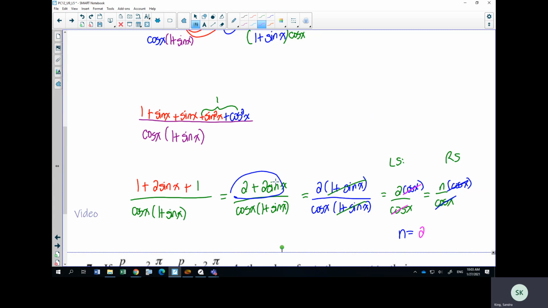Just to quickly show those of you that didn't see that, you could have cross multiplied, and I'll quickly do that. So 2 over the cos of x is equal to n over the cos of x. Cross multiplying, we would have 2 times the cos of x is equal to cos of x times n, or n times cos of x. We need to isolate n, so divide this side by cos of x, divide this side by cos of x. Now you've isolated n, and n is equal to 2. So we get the exact same answer cross multiplying.